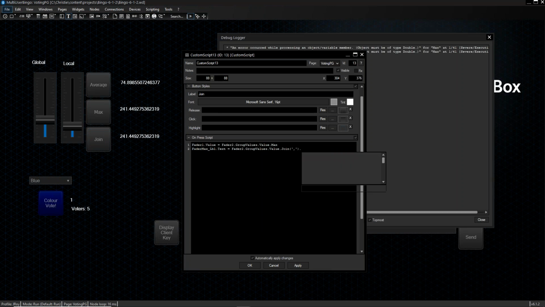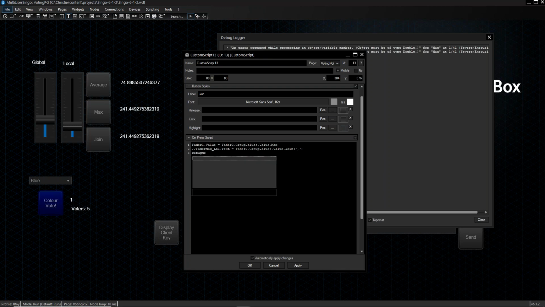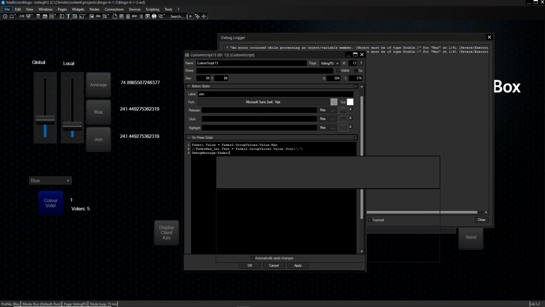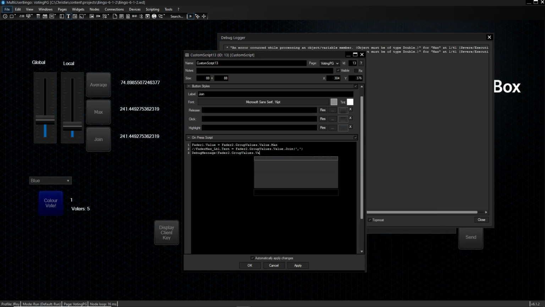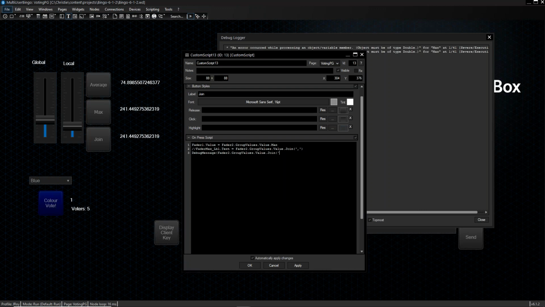Let's try it. So we'll say debug message fader 2 dot group values dot value dot join, and we'll do hyphens. Let's say we'll join it with hyphens.